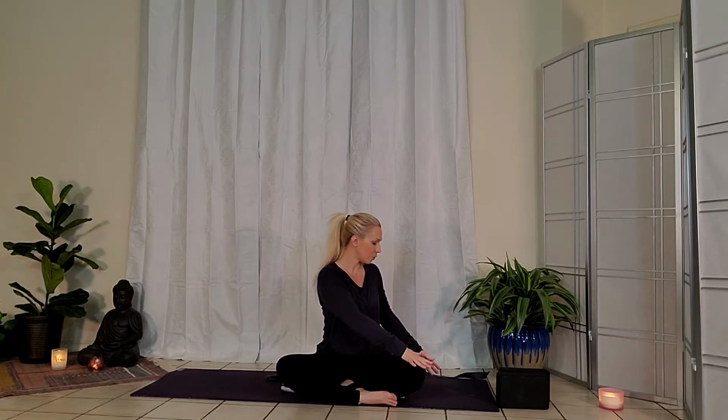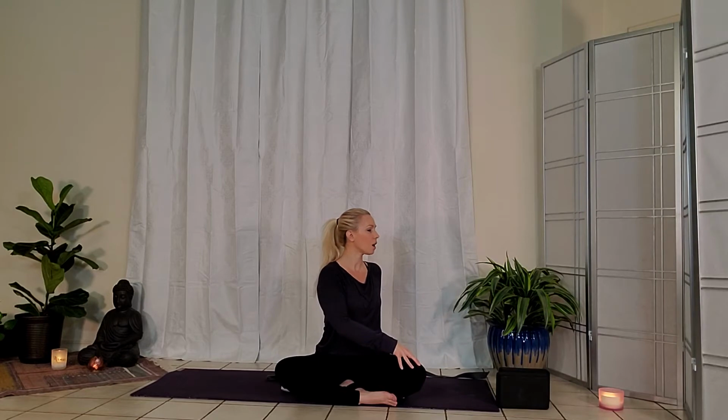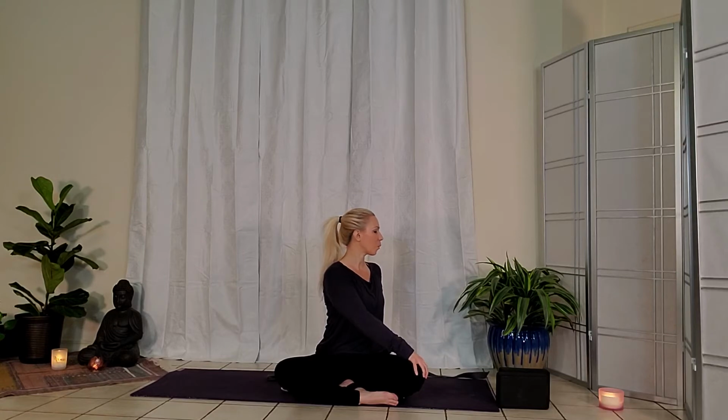Inhale, open out the arms. Exhale, spinal twist, left hand to right knee, right hand behind you. Lifting up tall, inhale. As you exhale, rotating from the core of the body. Maybe your glance is towards the right shoulder.